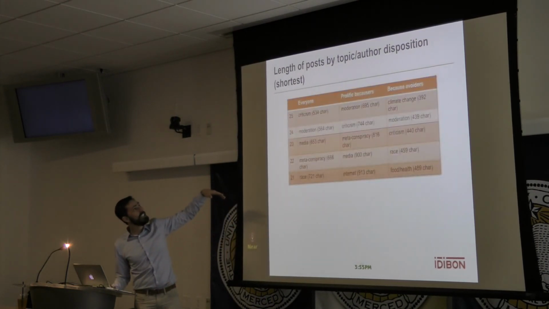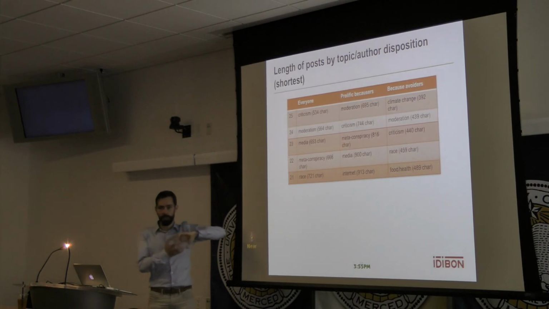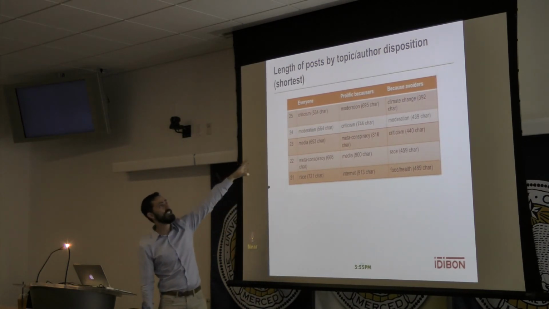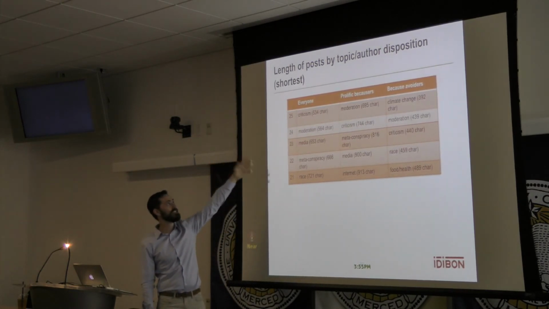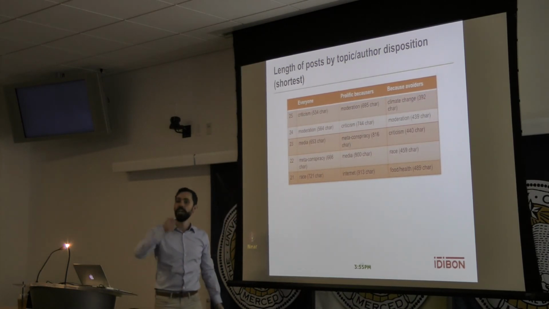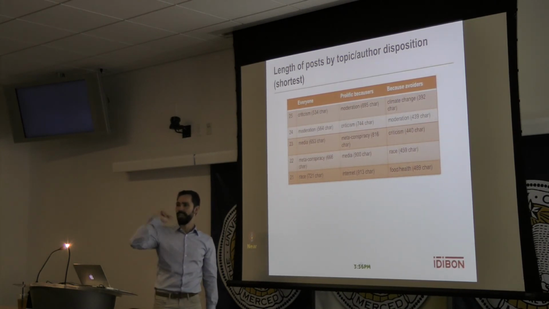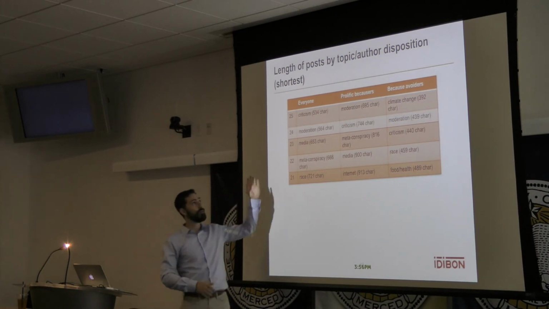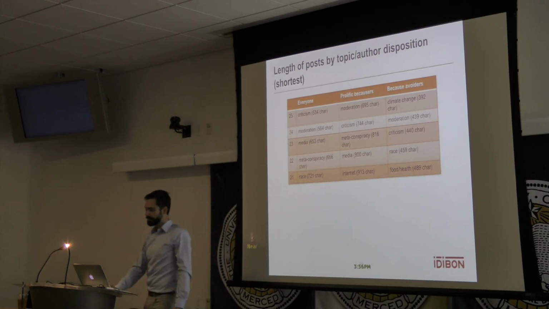If we also look at the shortest posts, then we see that they're similar too. So everybody tends to avoid having very long because-y criticism. If you're going to criticize someone, you'll get a because statement in there, and you'll be brief. If you're going to moderate someone, you'll give a because statement that's prominent, but then you get in and get out. Right? And that's just true whether you're a big becauser or not.